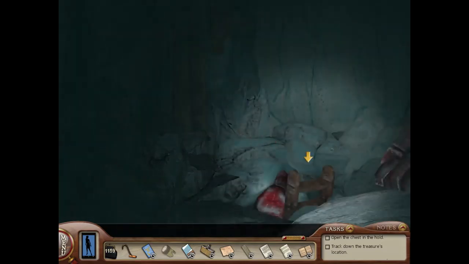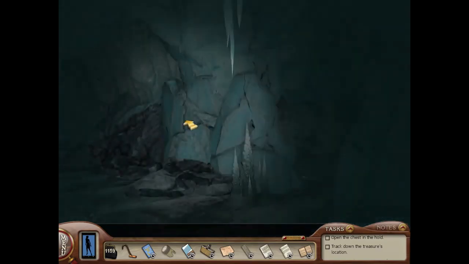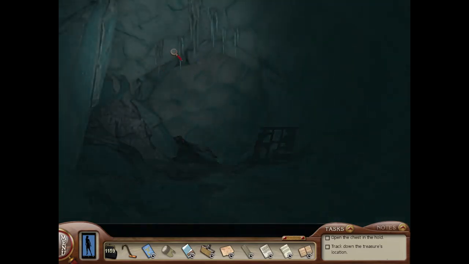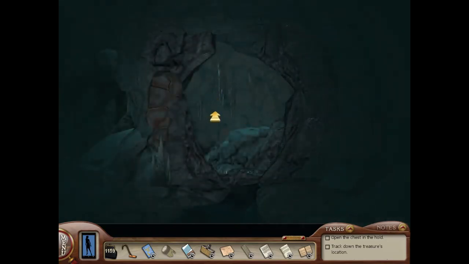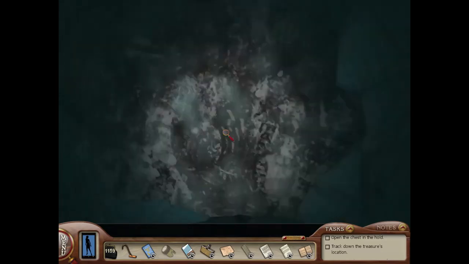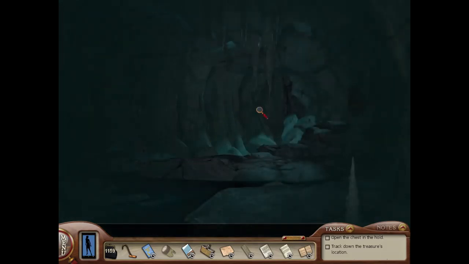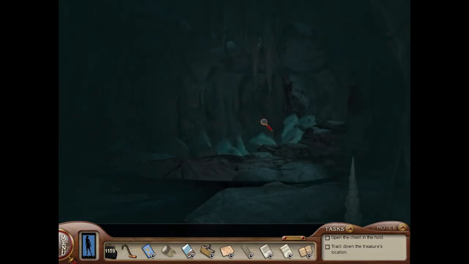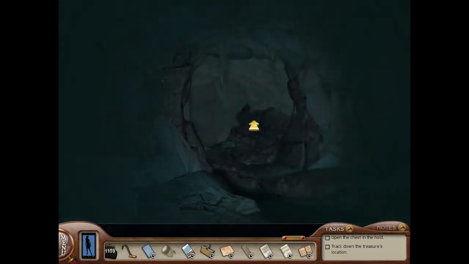Is that supposed to be yellow? Okay, go up. Turn right. 1, 2, 3, 4, 5. Is that 5? I'm clearly looking at the wrong thing. It says a cluster of 5 stalagmites. Oh wait, sorry, stalactites are the ones on the roof. Stalagmites are the ones at the bottom.